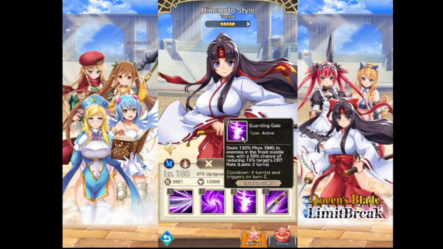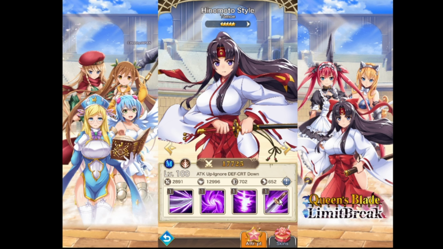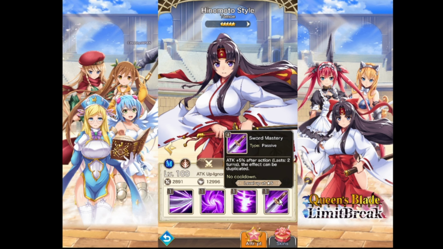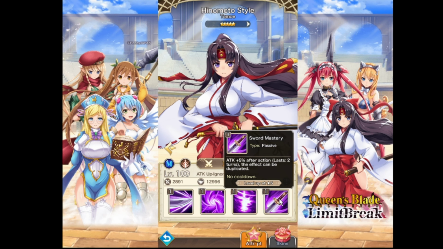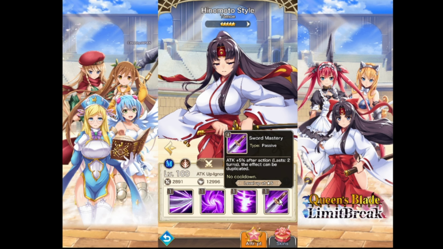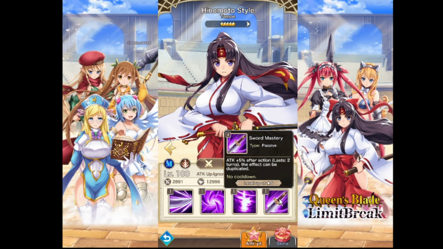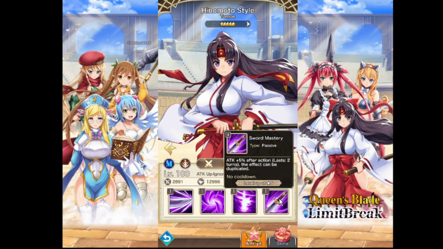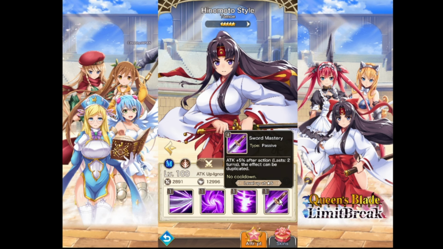It's gonna make it so that they don't hit as hard, and she's gonna be hitting very hard, and your team is gonna be hitting very hard. Now, sword mastery: plus 5% attack after action, lasts 2 turns. The effect can be duplicated, so she constantly gains 5% more attack whenever she does an action for 2 turns, which is a total of 10% damage because it does stack.